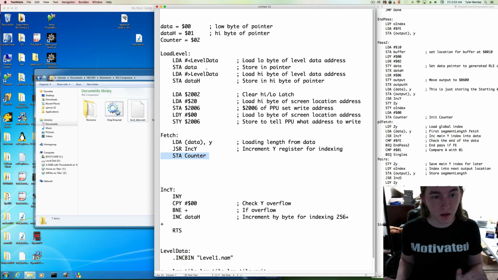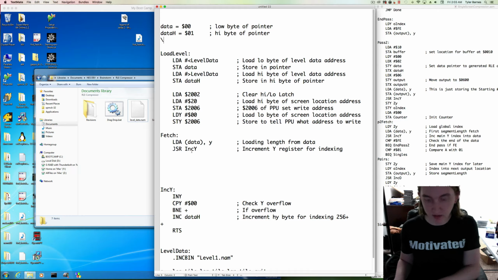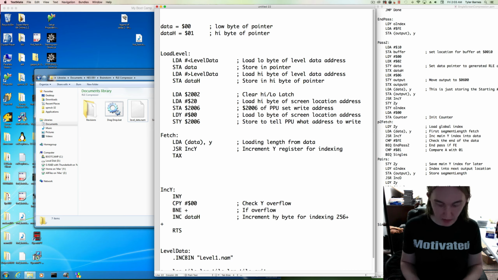You can decrement it. You can do math with it. But we have another register open on the CPU that we can just utilize, and I think it's just an easier way, and you're not using as much RAM space. So we transfer the value that's stored in A into the X register in order to use it as counter.